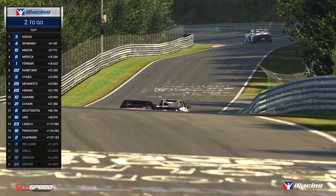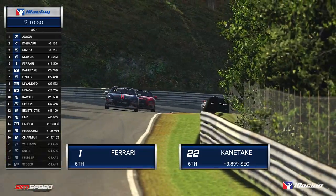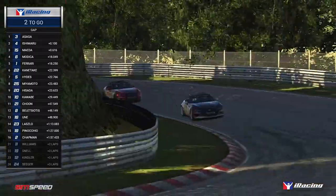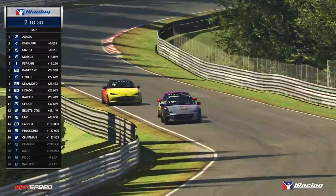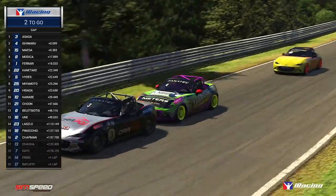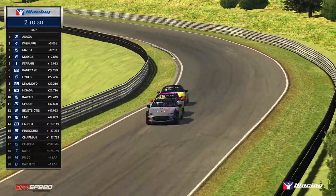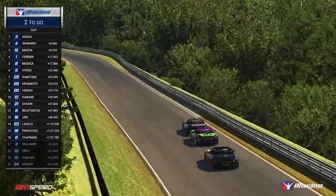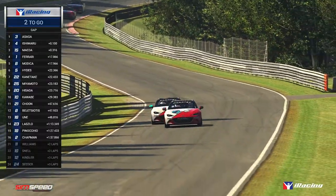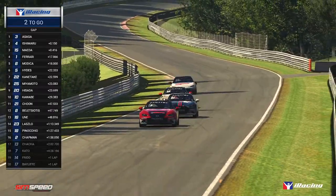So Caleb Hyde has a lot of work to do if he's going to be involved in this battle for the race win at the end of this race. So plenty to do for him, but absolutely, this race is not over until the checkered flag flies. And he was just ever so unlucky the way that those pit stops fell, that Modica and Ferrari came out just ahead of the cars that hadn't stopped, and he came out just behind them, and that really drove an important and decisive wedge between them. Now the race is also on between the two flying Madonnas of Modica and Ferrari versus that top three, and what kind of pace they are going to do when they're not being towed around by Ferrari.